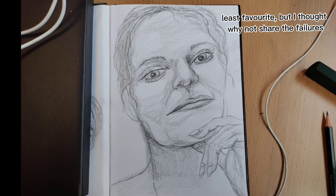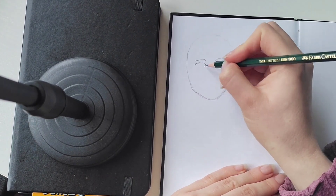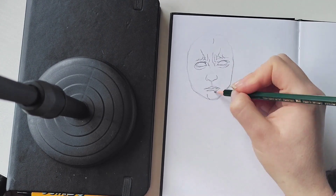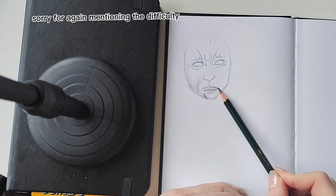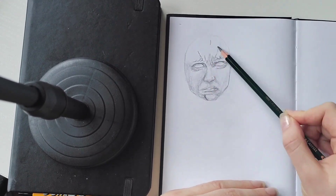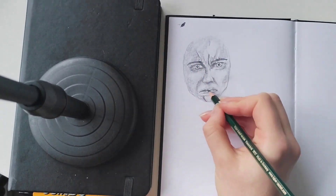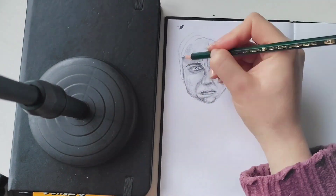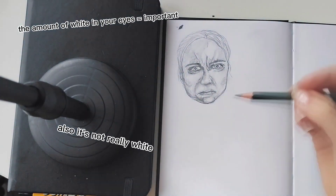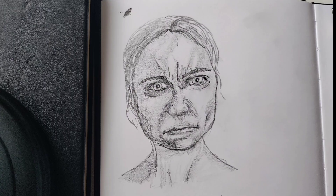Next up we have a very angry, stern, serious expression. Again, there are so many muscles and shadows moving in your face — in your cheeks, in your eyes — especially the eyes. The amount of white you see in your eyes determines a lot of your face expression, and also your nose if it's scrunched up or not — those are important muscles to remember.